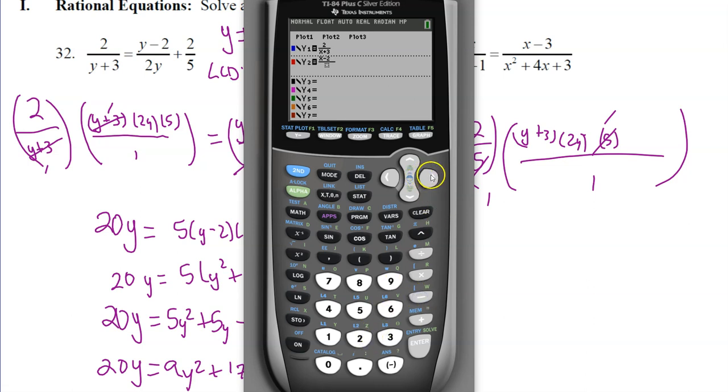If your calculator's not that fancy, you can still do this. You just have to use brackets. 2x over here plus 2/5, and might as well use our fancy fraction again, 2/5. Okay, so if we graph that, we'll have a red line coming. And so that kind of looks like minus 2, so let's go second calc, intersect. So all I do for that is just move to about the point of intersection, hit enter 3 times. Okay, so negative 1.667, that's negative 5/3. Second calc, intersect, and that's round.